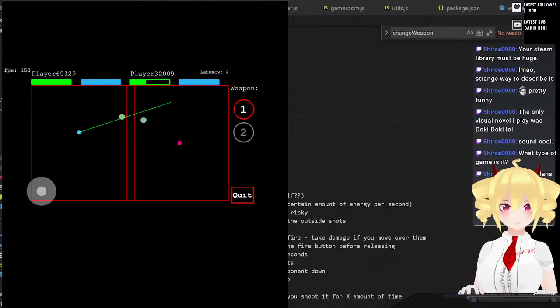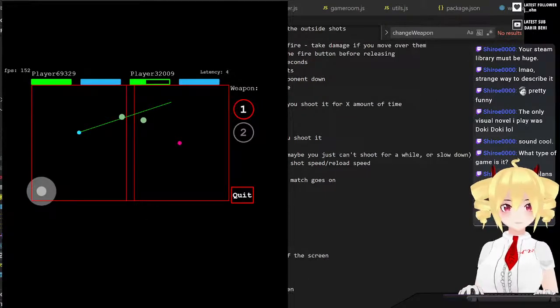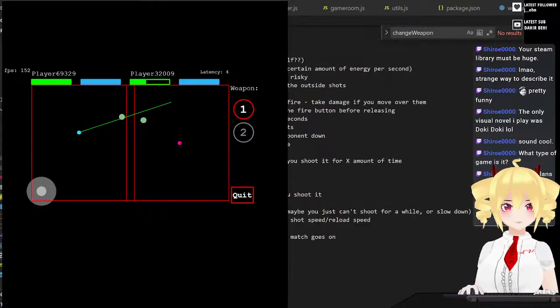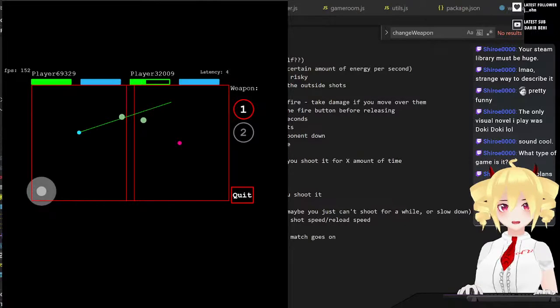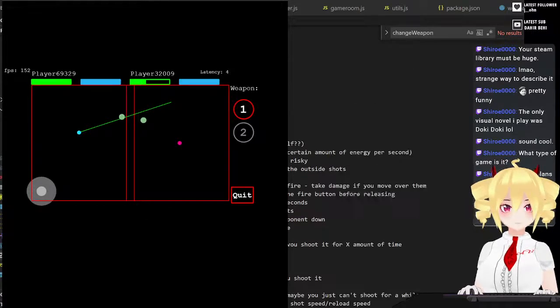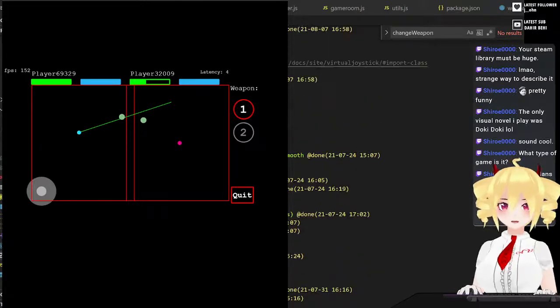I mean, there's all these cool weapon ideas we came up with earlier, so we could try implementing some of those as well. I don't know that I really want to get started on that. And of course, we also have our client-side prediction work item, which is actually going to be quite a lot of work too.